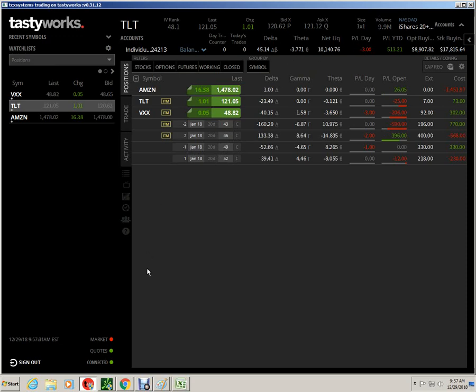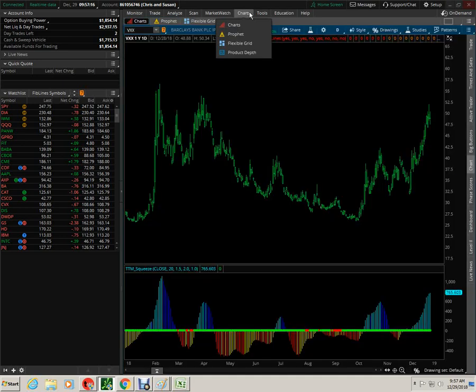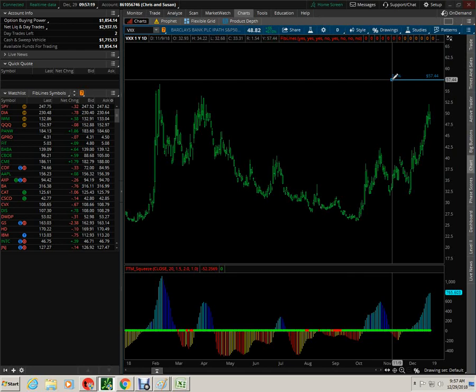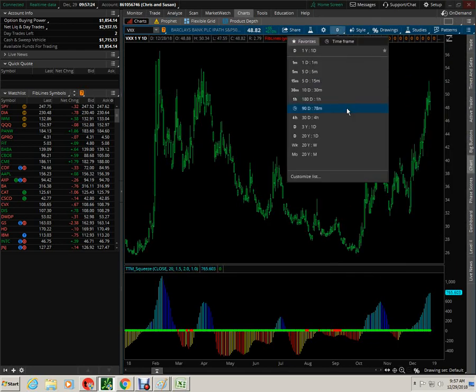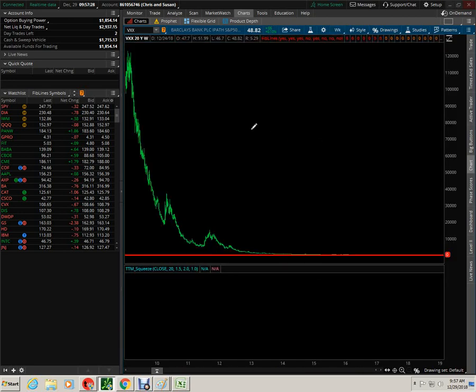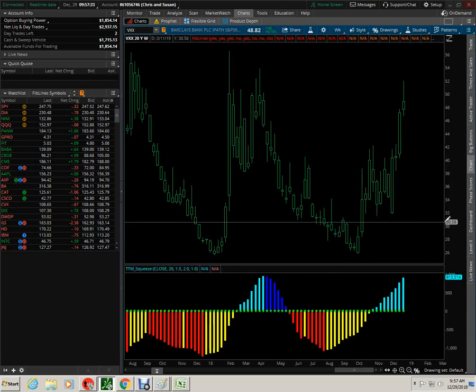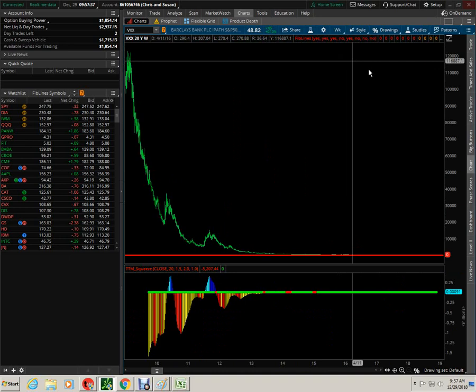So I'm looking for VIX to come in. If it doesn't, it's going to take me longer to recover from that. But if you look at a longer term chart of VIX, if you take a long enough time frame, it really does nothing but go down. Now if you look at the longest possible time frame, it's just incredible how much it's come down. And they have to keep splitting the VIX ETF, just because they can't make it go below zero.